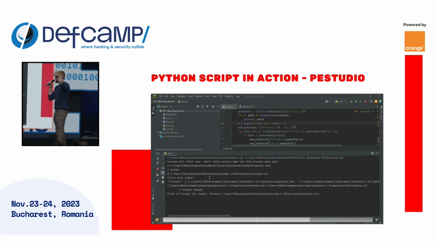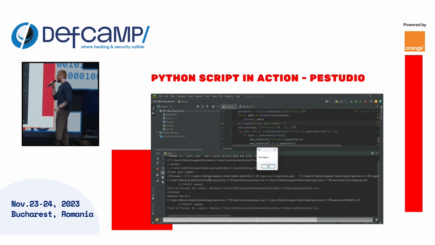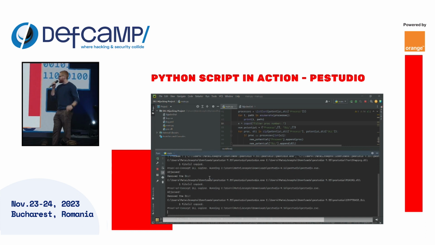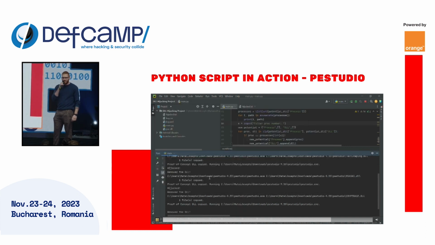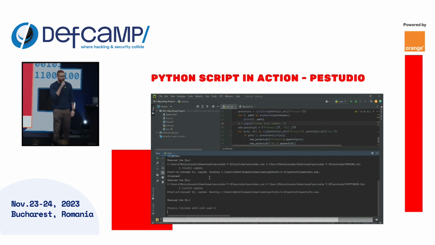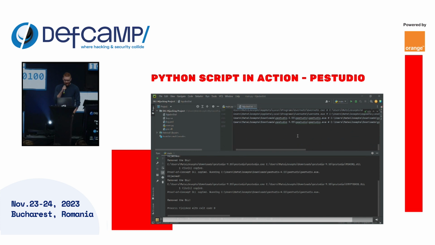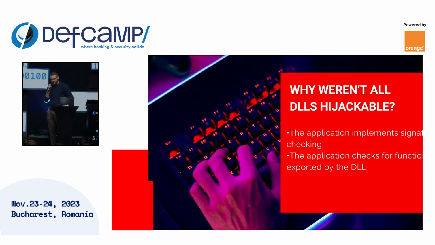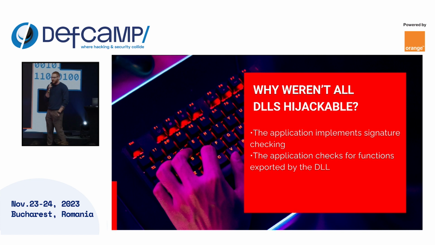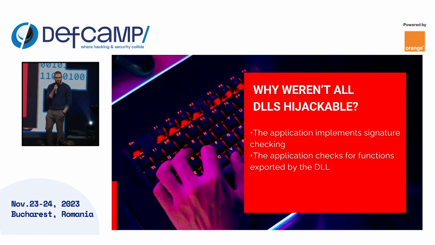And we can already see our first DLL hijack in textshaping.dll, our second one in MSASN1, and our third, cryptbase, did not produce a message box. Okay, so let's check our hijacked log file. And we have indeed 2 DLL hijacks: textshaping.dll and msasn1.dll. However, cryptbase did not produce a message box. It was not hijackable. So this may actually raise the question, why weren't all DLLs hijackable?